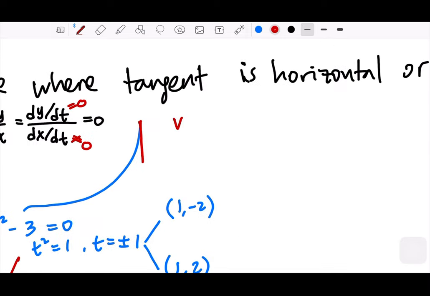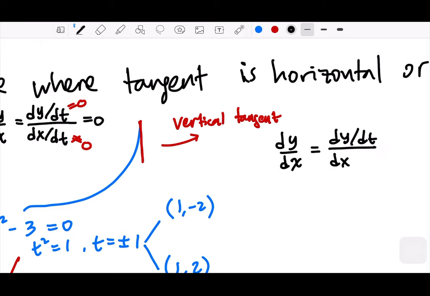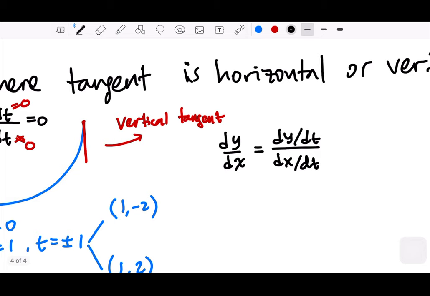Now if we are going to look at the vertical tangent, which is now possible in parametric, okay? Because in single variable calculus, it's not possible unless using limits and you have the asymptote, right? So this should be dy over dx. Let me write completely. To make the definitions true for the vertical tangent, this should not be 0 and this should be 0. So we will have the highest value possible.